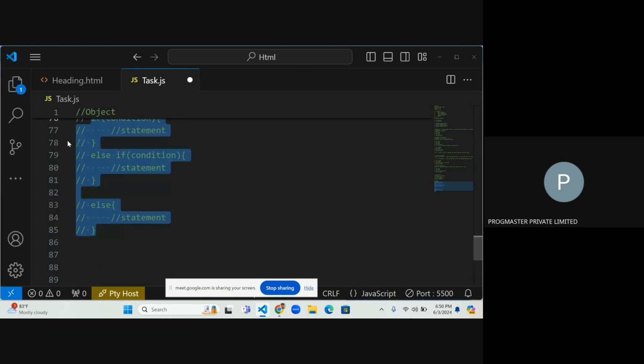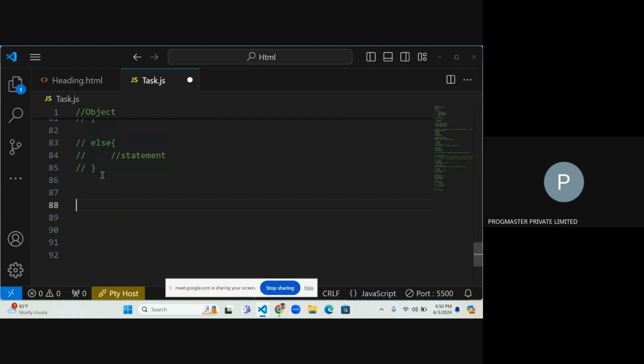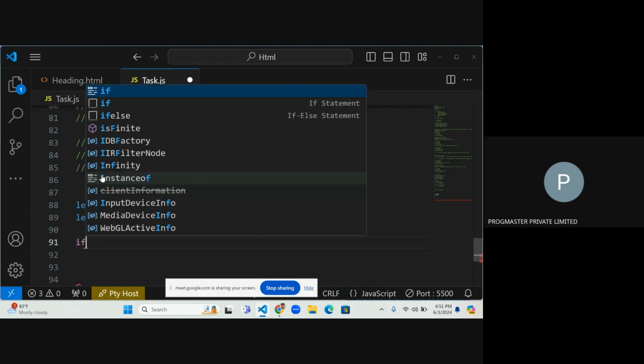Now, for example, see: let is a variable keyword, a is the variable name, equal to 100. Let is a keyword, b is a variable name, and 200 is the data. Now I'm going to make an if condition.